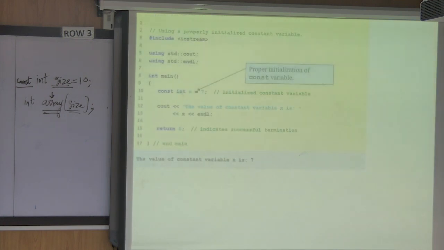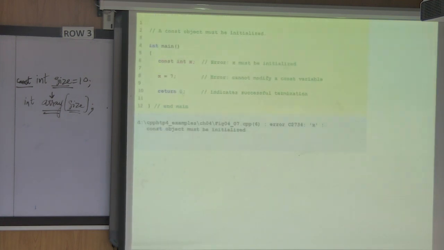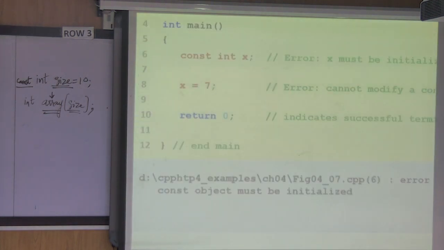Now what could be the improper way? You have declared the variable as constant, but you haven't initialized it in line number 6. So there will be a duplicity of errors. There are a couple of errors over here.